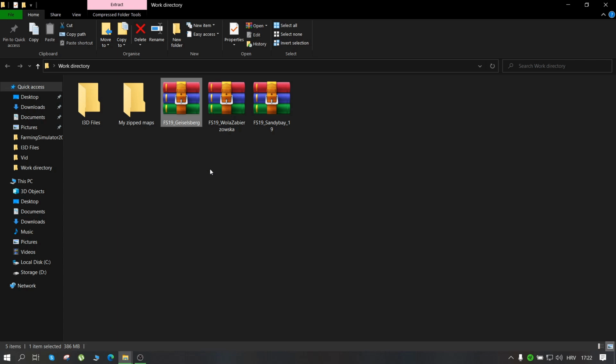Some maps on the mod hub which have rye actually have a new type of bale, straw bale made from rye. But as far as I know, Oxygen David didn't do it like that. He made it a bit more simple, so that's why I'm going to use his map for implementing rye. But as I said, you need to be careful, because if you're going to implement another type of crop, for example, lettuce, cabbage, or something like that, it won't have a new type of straw or bales. You can't bale anything out of it. You can't mow it, and you can't harvest it with a combine. So it depends from one case to another, but more or less it's very similar. So just be wary of that.